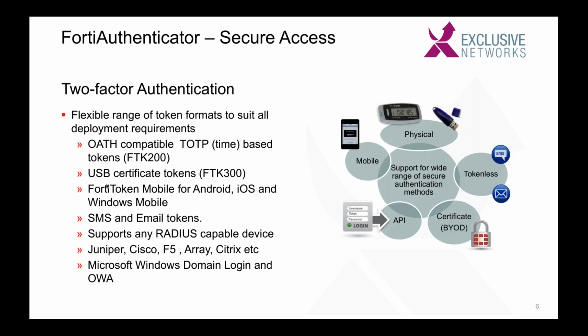And then we have the FortiToken Mobile. This is simply an app based on Android, iOS, and Windows Mobile. You can download it from the respective app stores, and it's free to download. And then we can use SMS and email tokens. You can buy a bunch of SMS messages from Fortinet, and they will SMS a password out to your end users. It will support any device capable of RADIUS, so things like Cisco, F5, Juniper, and so on. And we can also tie it in with Microsoft Windows Domain Login and OWA.